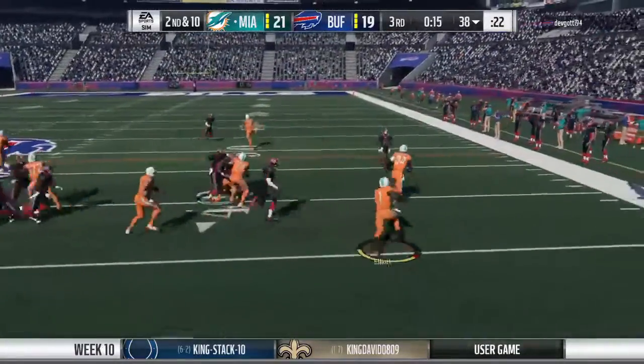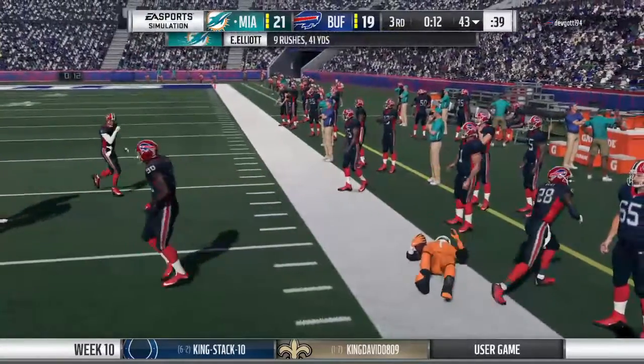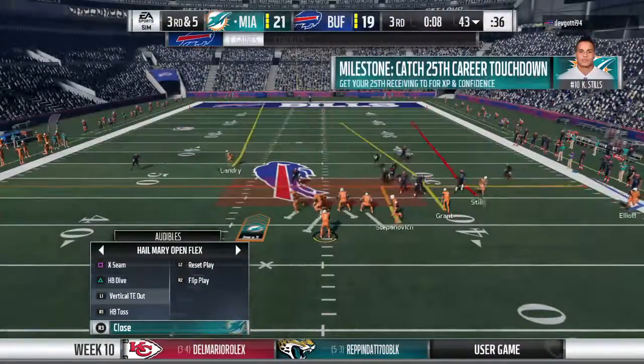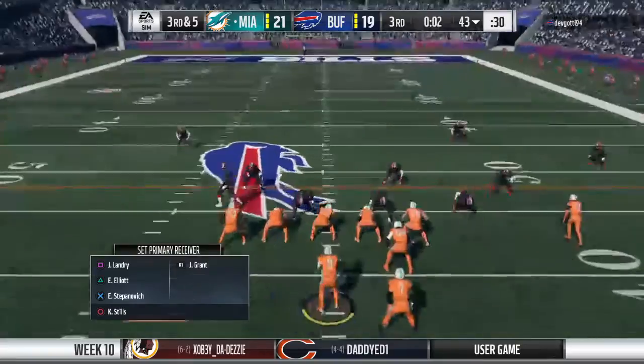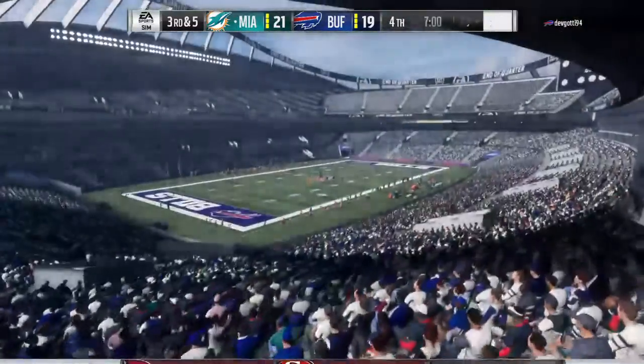They'll run it now out of the gun. And he'll muscle his way up to the 43 for a pickup of right around 5. He was hoping to get to the edge, but they did a really nice job of forcing him back inside. That's excellent fundamental defensive football. Don't let them outside where they can really shred your defense. Back now here on EA Sports.